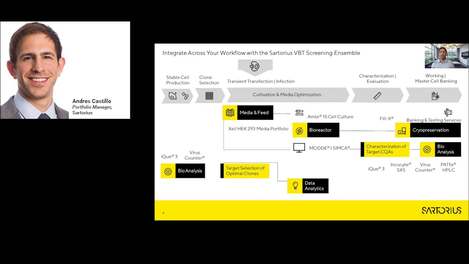After choosing a stable expression or a transient approach, media can be screened for cell cultivation and optimal parameters. These can also be found for plasmid transfection or viral infection. Product characterization and cell quality attributes can also be gathered using the Sartorius bioanalysis set of instruments. All of that connects into the analytics system, where further data analysis and insight generation can be done, and future design spaces can be set. Using our design of experiments and multivariate data analytics products, you have a powerful in-house data analytics suite that the whole lab can use.